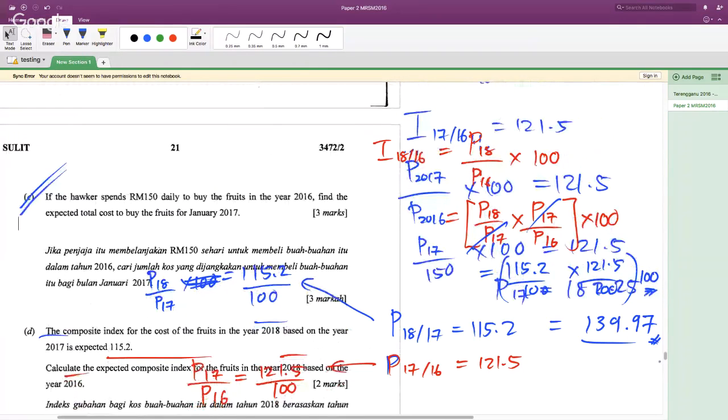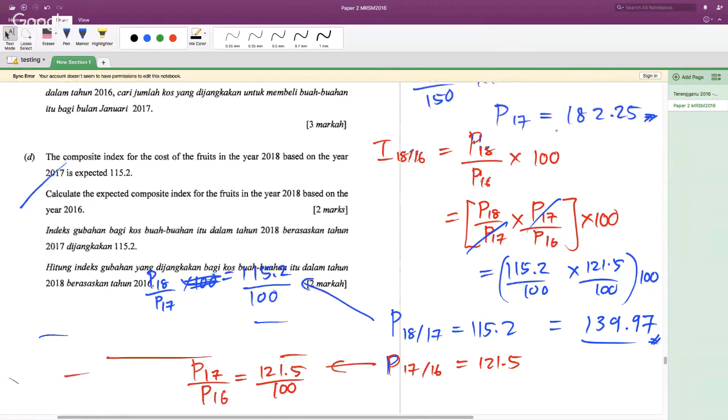Let me check. I guess for part C, the total cost is being daily also. If not, maybe you have to multiply 365 to actually get the correct answer. Yeah, actually, I got what you're trying to say. Thanks for that. The answer actually is daily. Interesting. Okay, let me just see the composite. So you get 182.25, right? So yeah, just multiply 365 to get the total cost for a whole year.